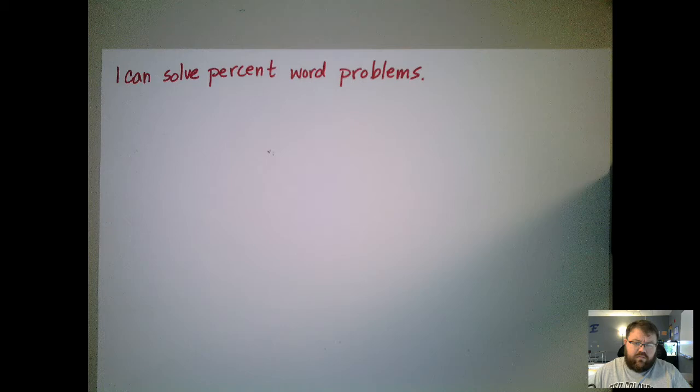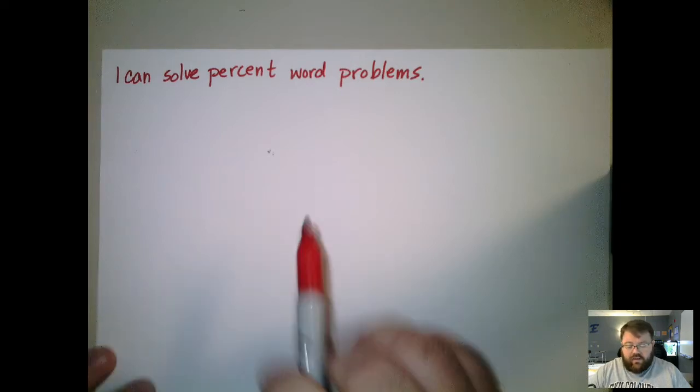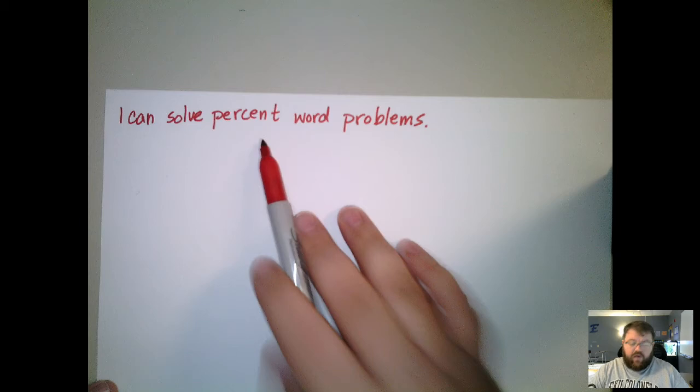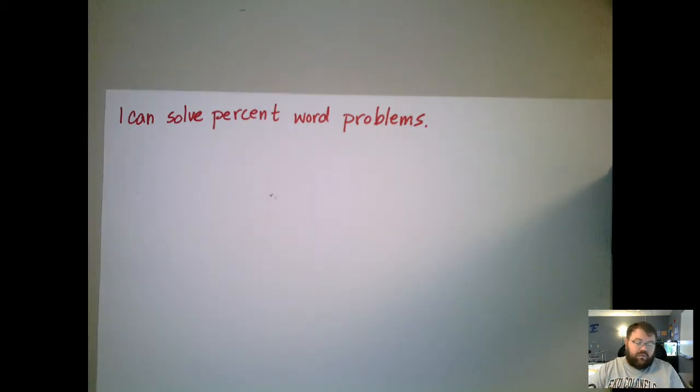All right, now that we are ready to talk about our second unit, I do want to back up just for a little bit, and really what we are going to be talking about today is the supporting standards for your 7th grade work, and that is I can solve problems involving percents, or I can solve percent word problems. This is a skill from 6th grade that we need to make sure that you have before starting with the 7th grade.